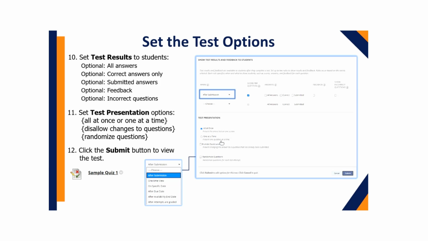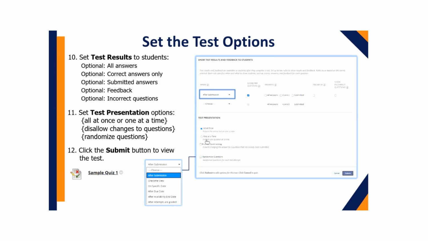When it comes to presenting the test, I don't usually present all at one time. I don't want them to see all 35 questions because they can take a picture of the exam and send it to their buddy. So I usually do show them one question at a time. It does take up a little longer, but hopefully it will prohibit them from taking pictures of the exam and sending it elsewhere.